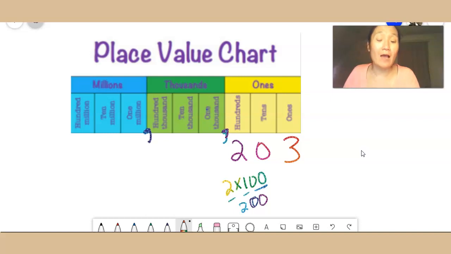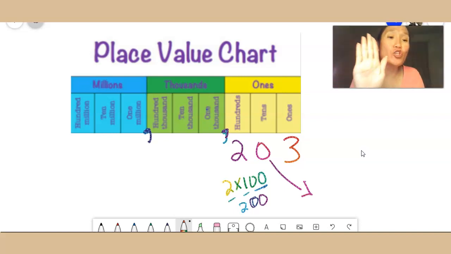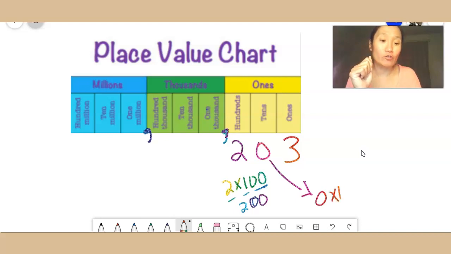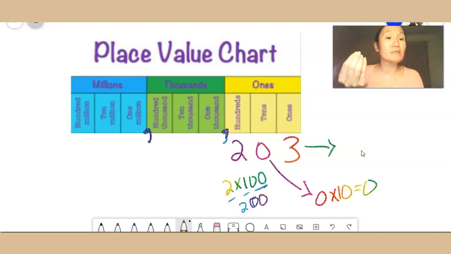Okay, now we're going to look at this 0 here. That 0 is in the tens. That is saying I have no $10 bills. None. I have no pieces of paper in my pocket. So I have no groups of $10. Well, if I have nothing, I have nothing. Okay? And this 3 says I have $3 bills, 3 pieces of paper. So 3 groups of 1 equals 3.